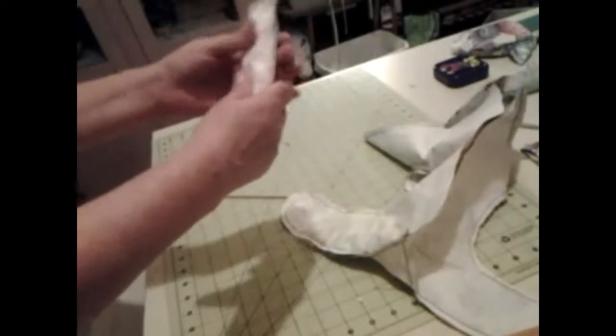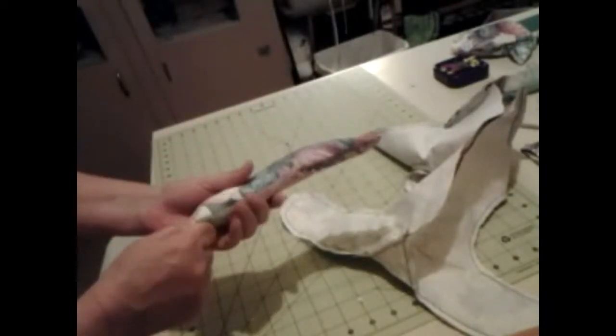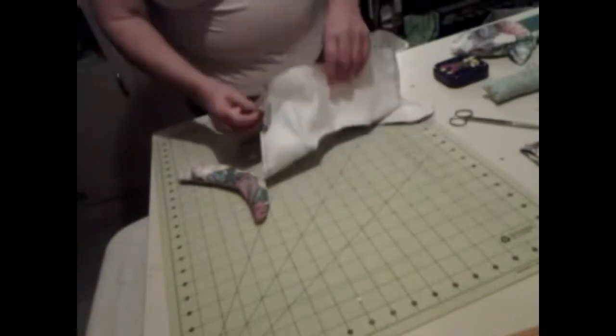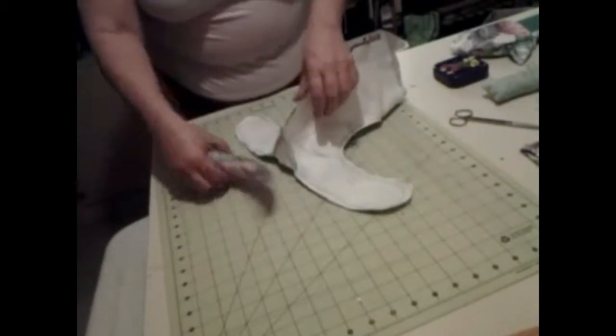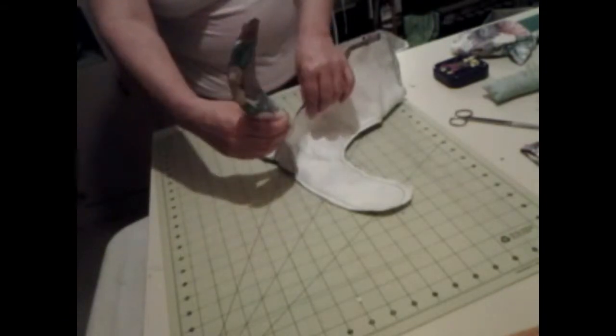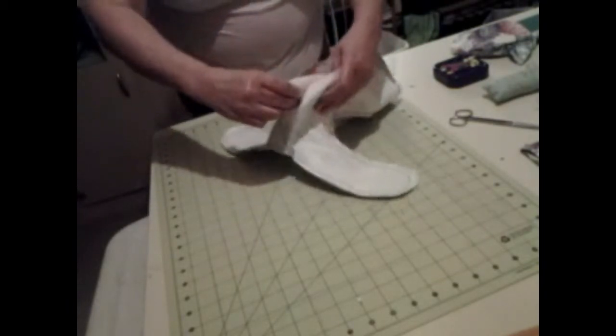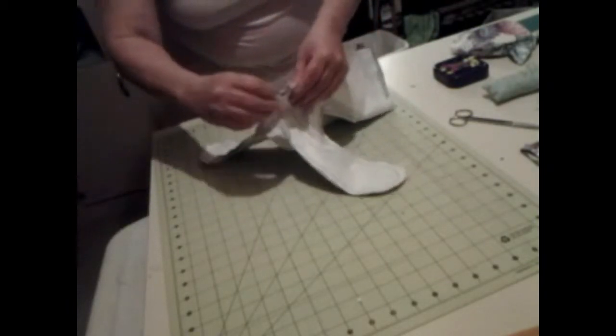Righty, I got that thing stuffed. Now, the thing of it is I don't want to get hit by it. Because it's kind of hard. Okay, so now, do we want it to go up, down, around? How would we like for it to go? Let's take a gander. Let's put it like this. Put it down. I think down would be good. Let's put up. Nah. I think down. So we're just going to take it in here. And we're going to lay it right here.